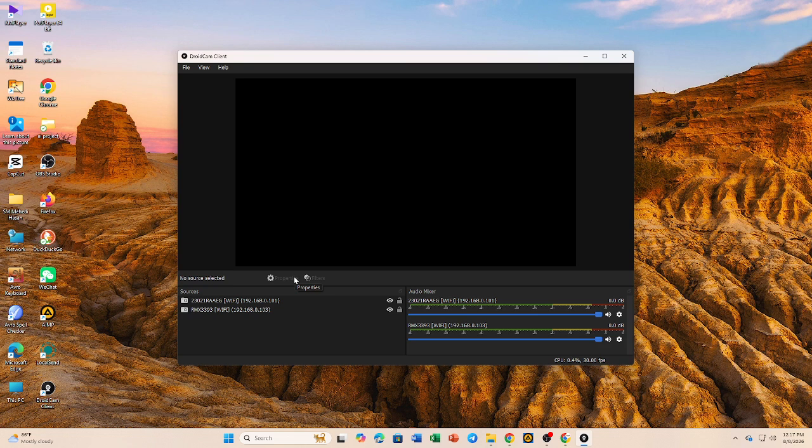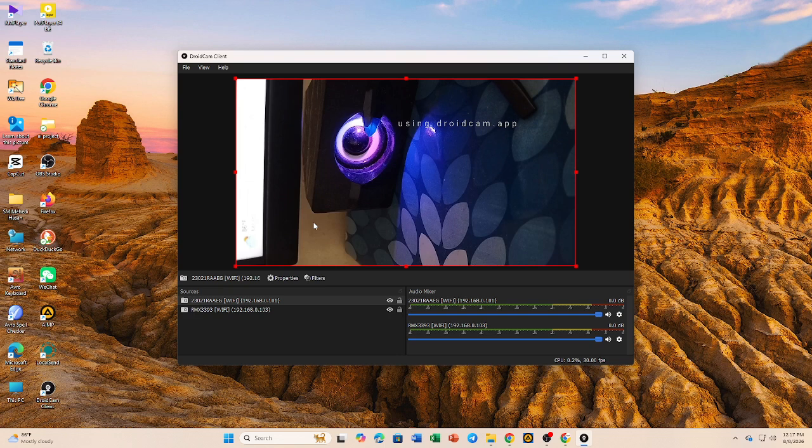Now, open the DroidCam client and look for the available video quality or resolution settings. Select the highest resolution supported by your version of DroidCam and your phone. If you're using the free version, some HD features may be limited, while the premium version offers additional resolution options.